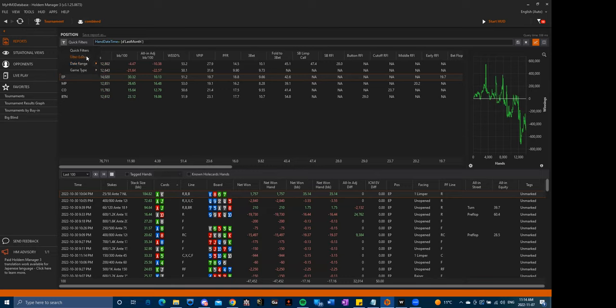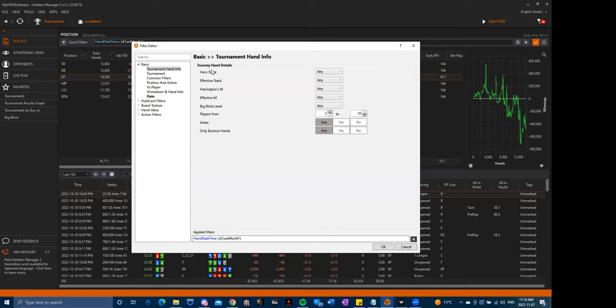Filter editor. Okay, effective stack, instead of any, less than 20 big blinds. Wouldn't it be less than 21? Oh yeah, it could be less than 21 as well. Hit okay.